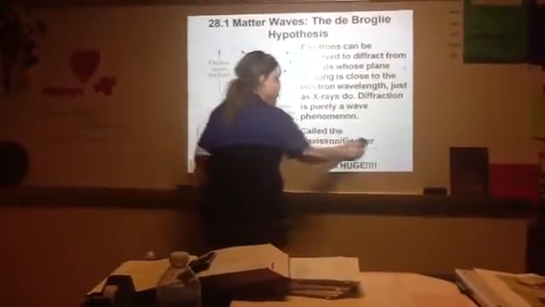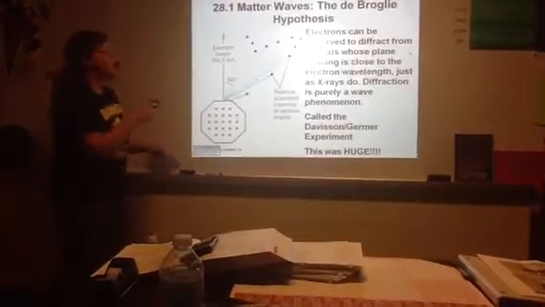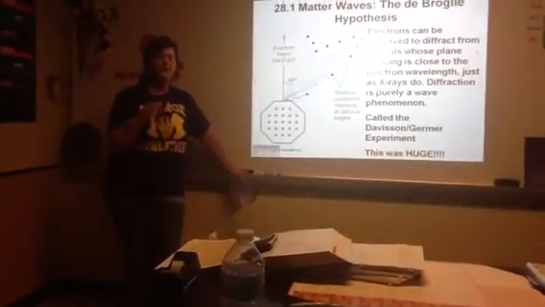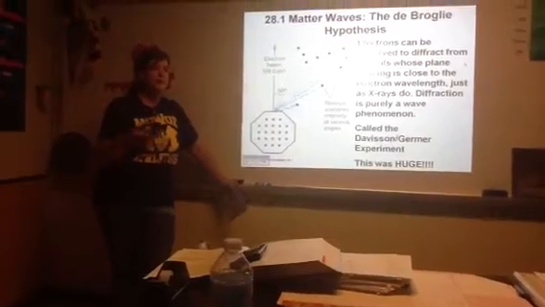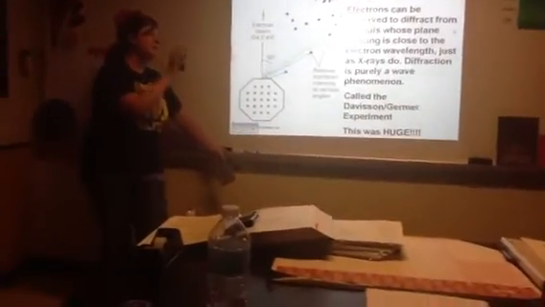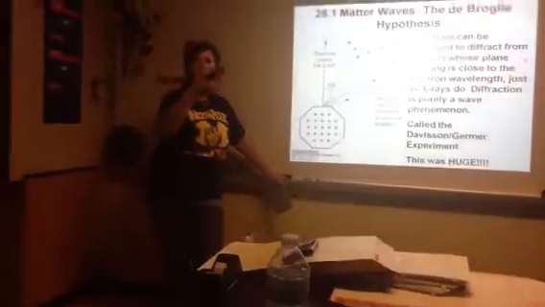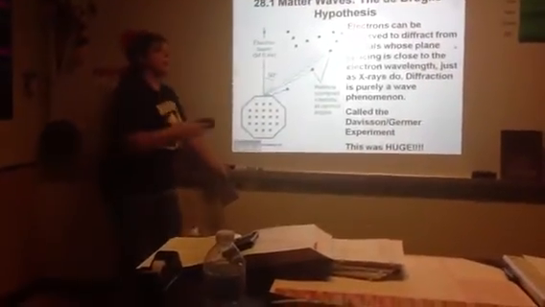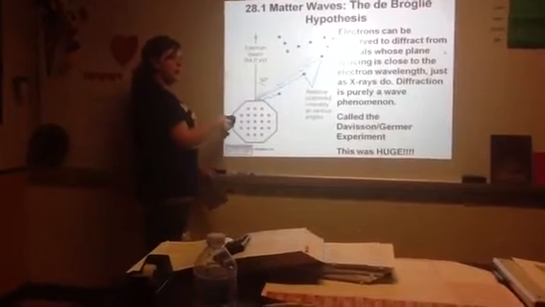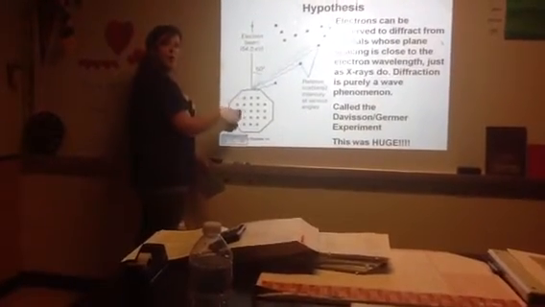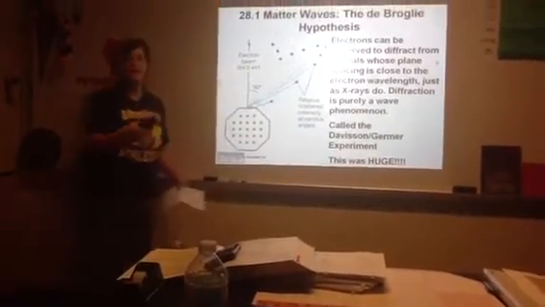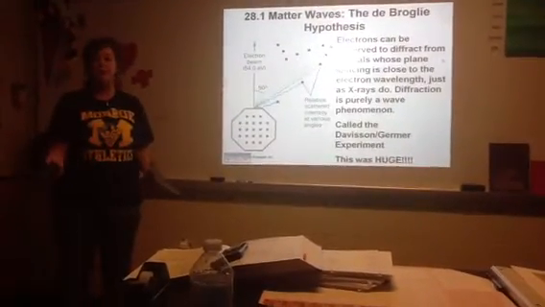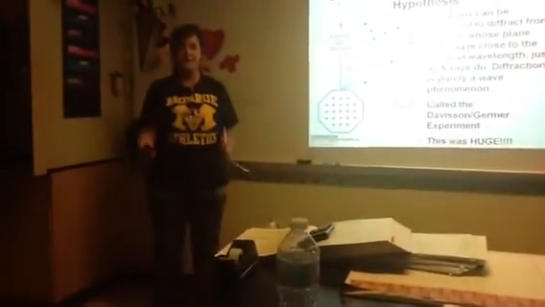But this is the Davisson-Germer experiment. On this one, I don't think this will ever be like an FRQ question. I think if anything, they're just going to say the Davisson-Germer experiment was, and then they're going to give you a list of options, and you're going to want to pick the one where they shot electrons or X-rays at a piece of metal or a crystal, and then they found that the X-rays would diffract. So that's what they're going to look for. That's the only thing that I will ask you as well on your test. Okay?